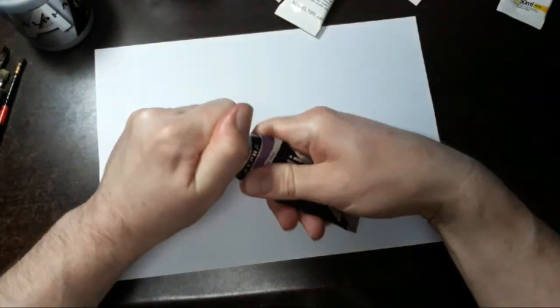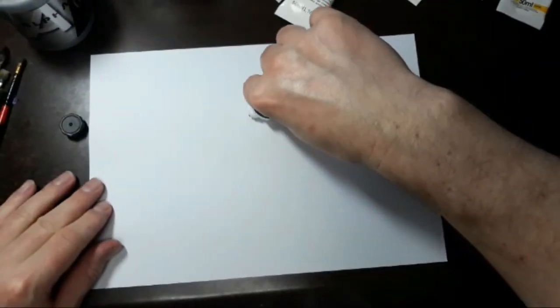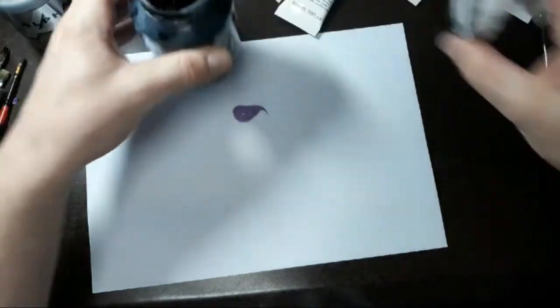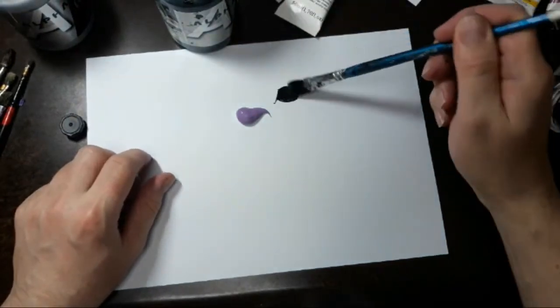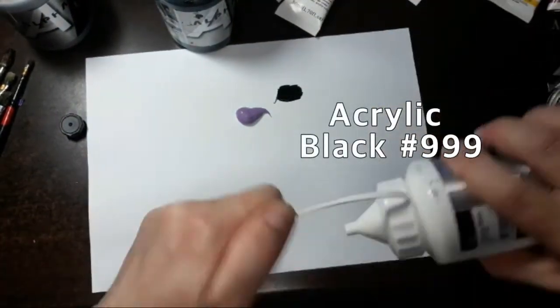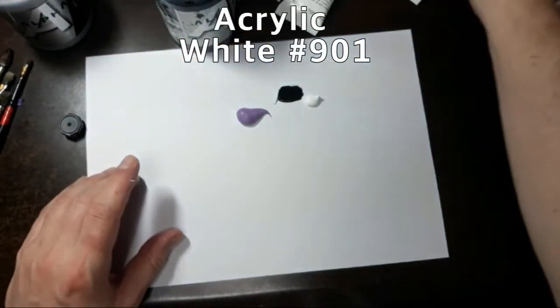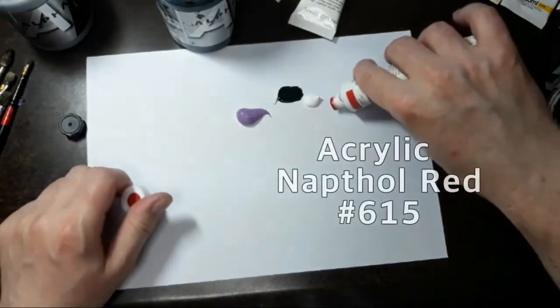Our next amazingly beautiful color we're going to be mixing up today is called Dusk Plum. And we're going to be starting off today with a lilac number 942 as your center base. Okay. And I'm also going to be using our black. And I'm also going to be touching up with a bit of white. And I'm going to be adding a little tiny touch of the Nassau Red light in there.